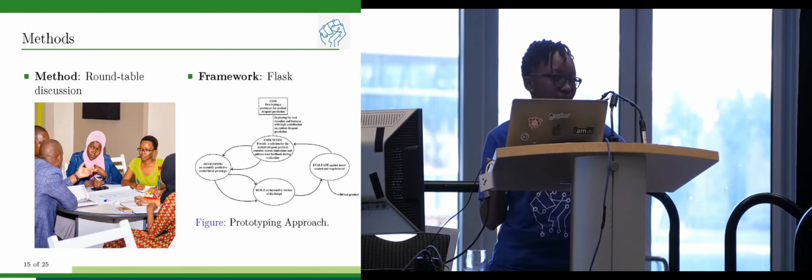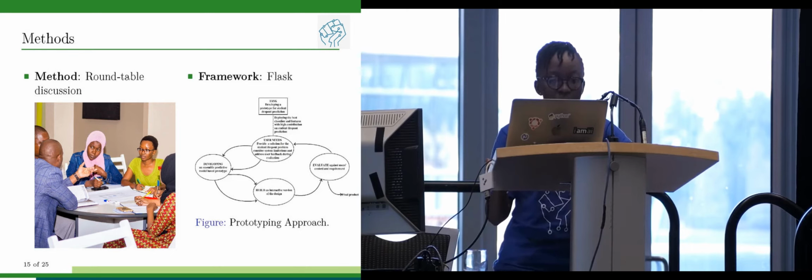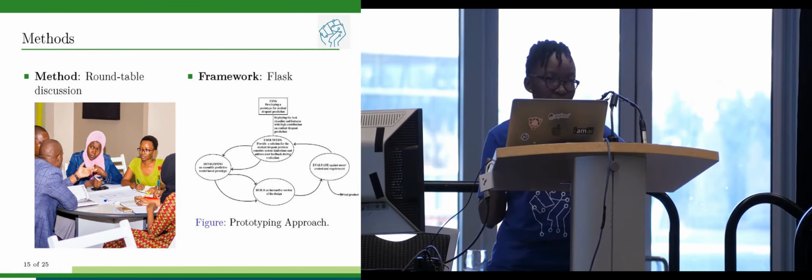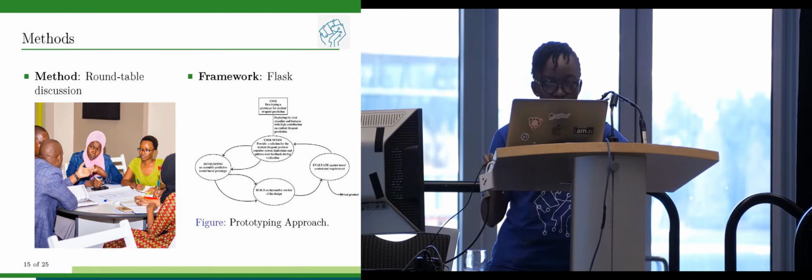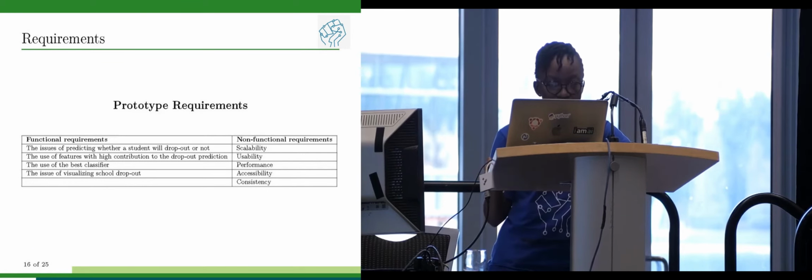So we follow a prototyping software development approach, whereby we keep on interacting with users during development of the prototype in order to ensure that we have met their requirements, and then we evaluate the prototype to ensure that we meet all the requirements which were required. And we use the Flask framework to support development of the prototype.